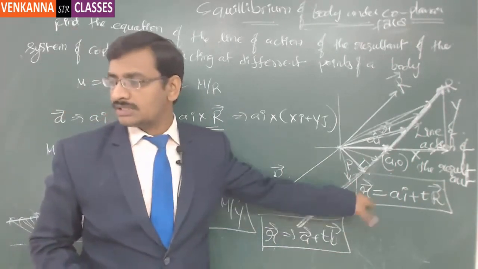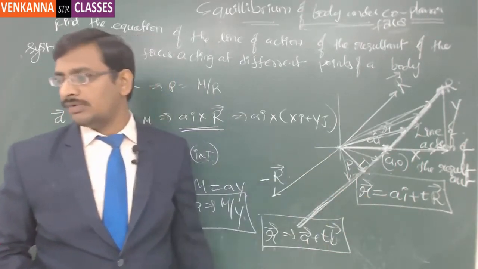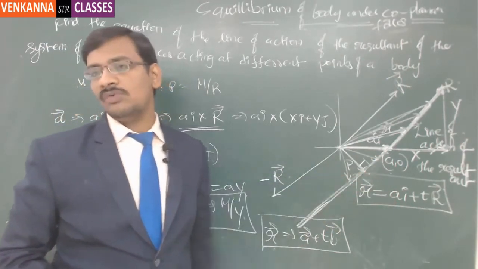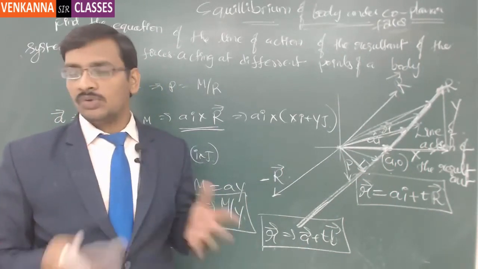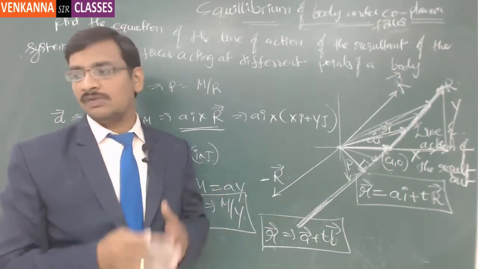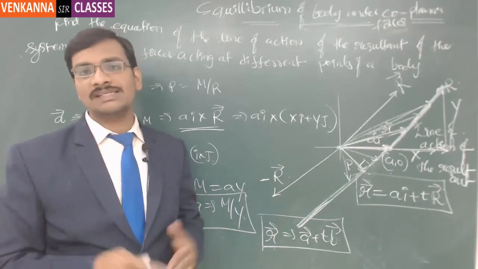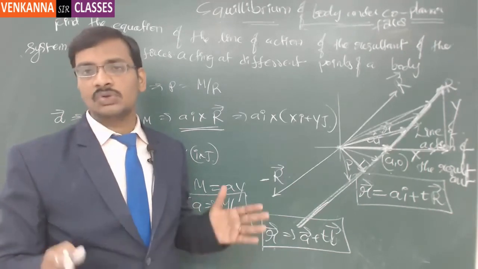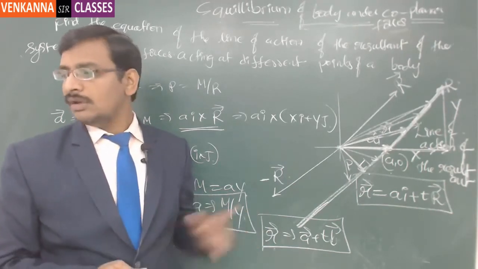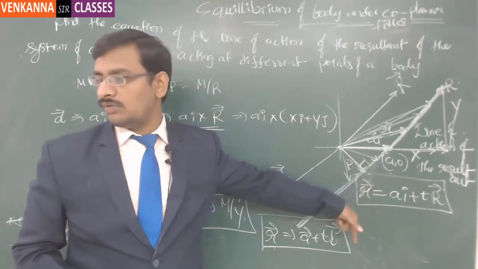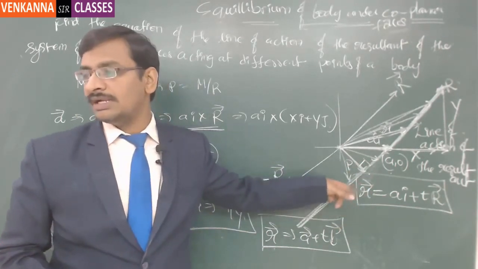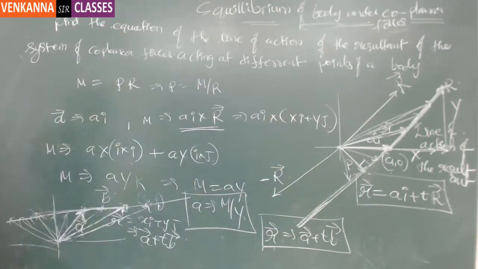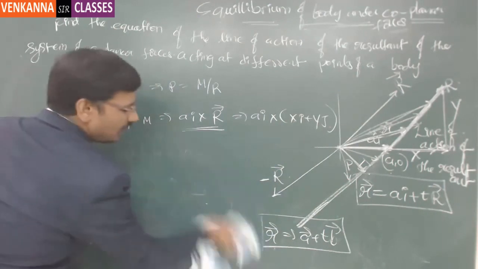Now this straight line equation in vector form we are bringing in, now that too with the known values. So the known values are only the forces. Those forces are added up together to a single force called R, and that was divided into x-axis and y-axis components. So the x-directional forces add up to X, and the y-directional forces add up to a single force called Y. Now this R also we will bring into the known values, and then we will try to identify the straight line equation in terms of x, y and m. Right? I hope you noted down this. Do you have any questions on this?